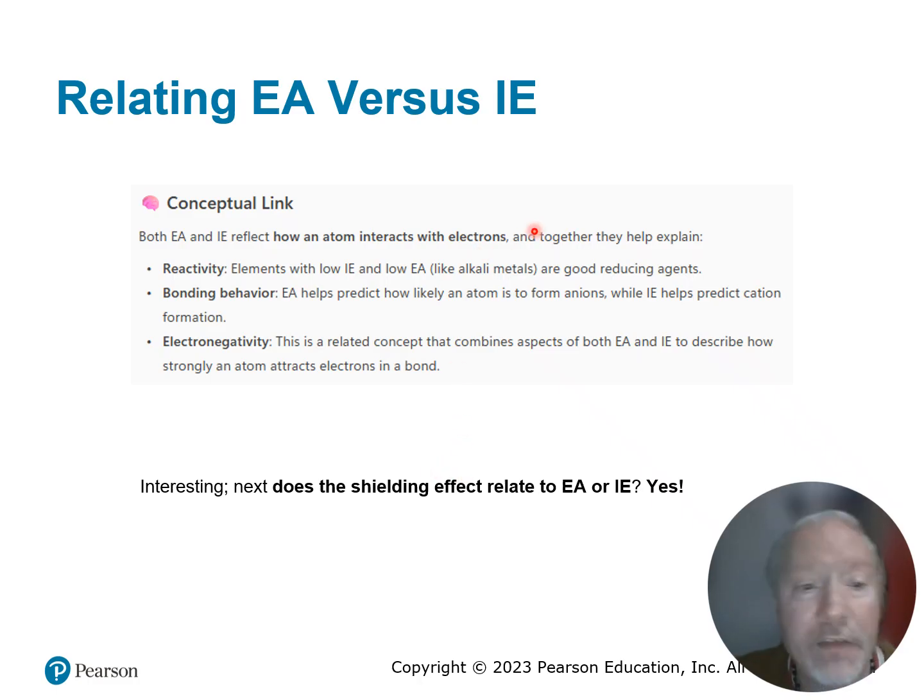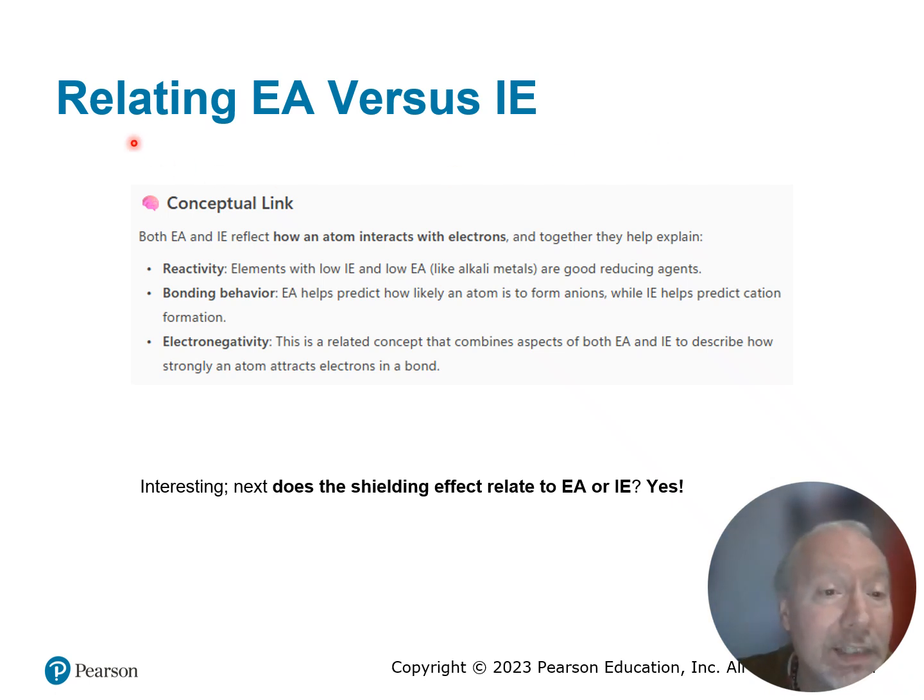So electron affinity and ionization energy all have to do with how an atom interacts with electrons, whether they attract them or are willing to lose them, what's the energy cost to lose an electron, and how attracted they are to an electron. The more attracted they are to an electron, their electron affinity is much higher, and it's a much more exothermic reaction, because you lose energy. There has to be a spontaneous reason to gain an electron, and it has to be energetically favorable.